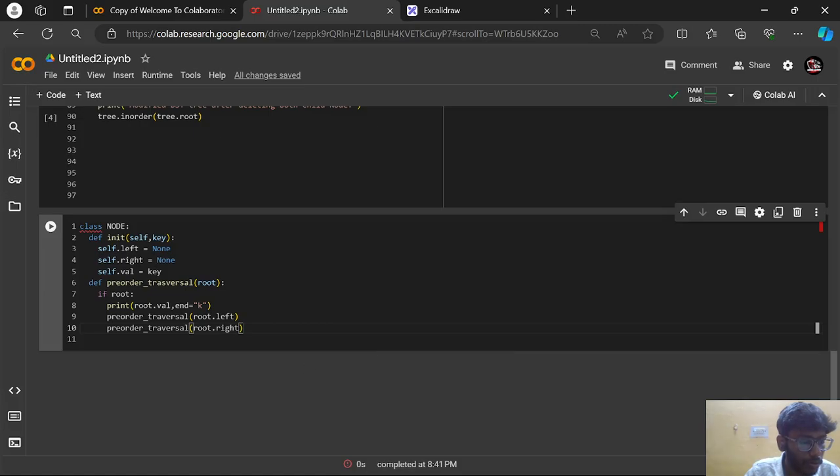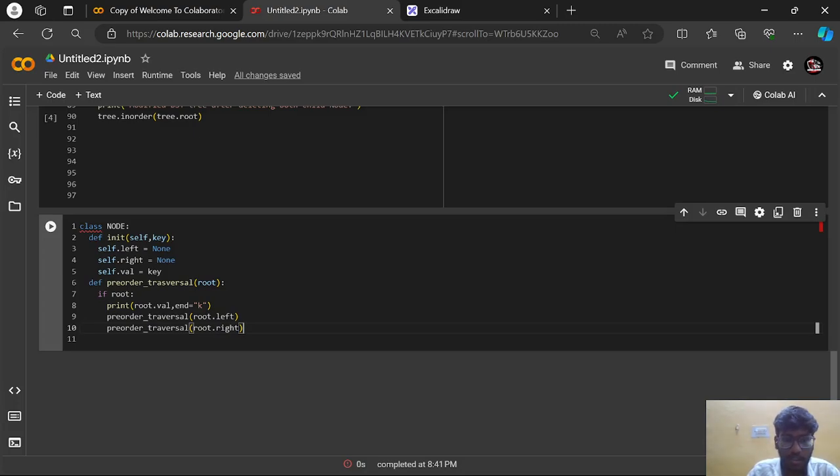By this we are traversing through the left subtree, meaning we are recursively traversing the left node here, and by the pre-order traversal on root dot right, we are traversing recursively through the right subtree.